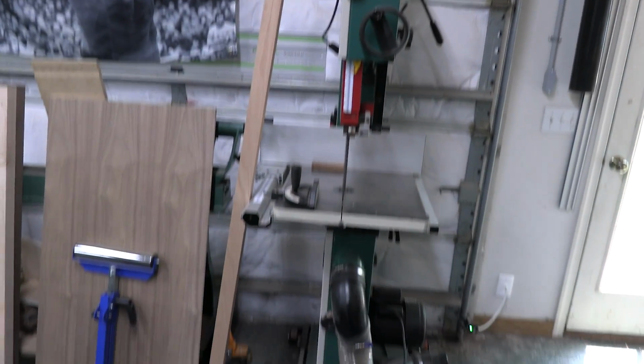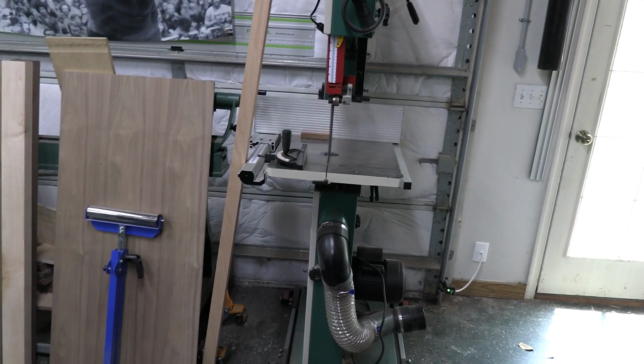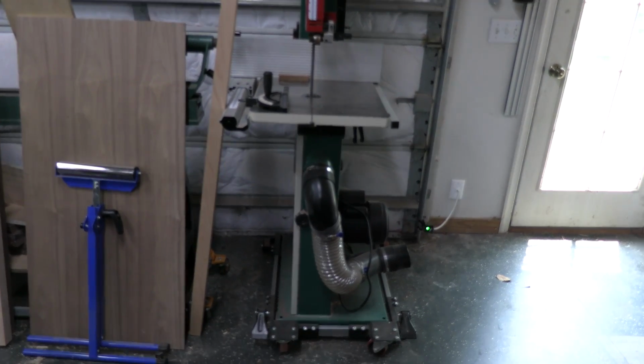Number two, as I turn around here, this is where I have my bandsaw. I've got my router table off to the right. So a couple of tools that I don't always use and don't have constantly plugged in, these are able to be connected with that Dust-Rite connector system.